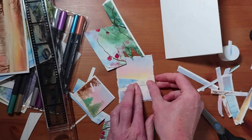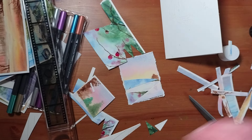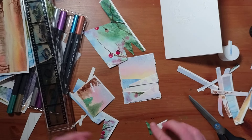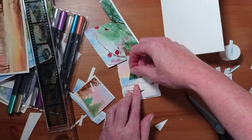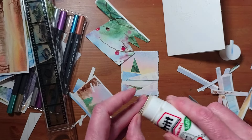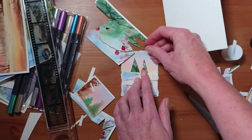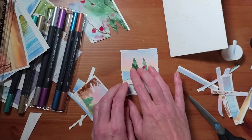I'm overlapping some of these so that I'm getting a sort of snowy effect — I'm still thinking Christmas here. It just shows you don't really need to throw them away; you can just play and get some really nice effects. If you have any sort of gold fabric or gold inks, that would work quite nicely as well. I'm going to bring that one a little bit higher and stick it in there. If you didn't have the gold pens you could just use whatever pens you've got — it would still work.